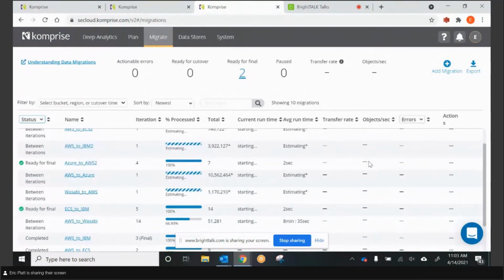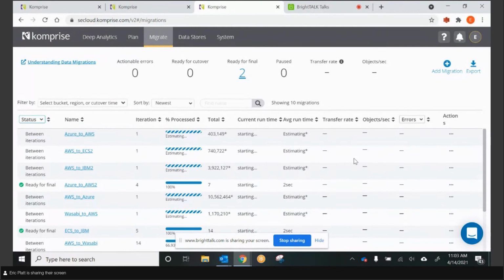And finally, they might get a screaming deal, so they might want to save some money. They found a provider that's going to save them a significant amount of money, so they want to migrate the data and shut off the old one. There are a lot of different reasons, just like any sort of data portability requirements. So there are a few that I just described for why our customers are using us to do this.